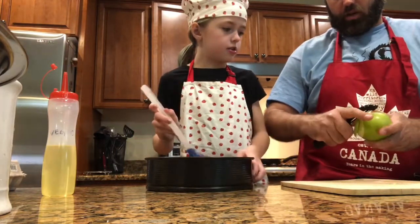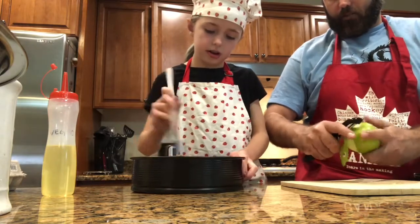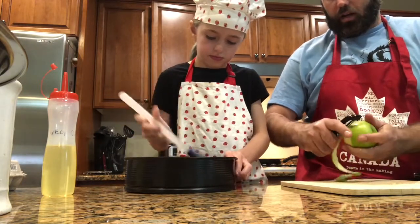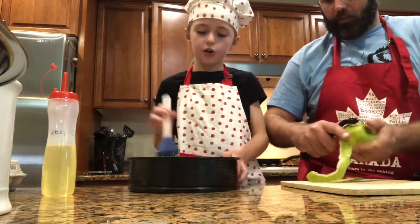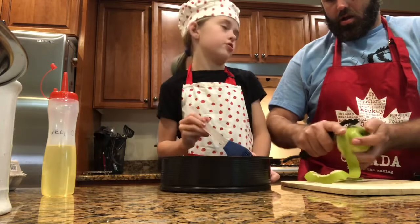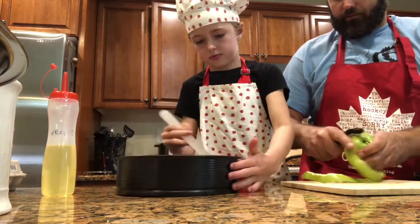So what kinds? We're gonna try a couple different kinds. Granny Smith and Gala, right? Yeah. Gala are the red ones and Granny Smith are the green ones. I love the green ones. Okay. I think we should do the sides. Yeah, do the sides. For sure do the sides. You are a genius.